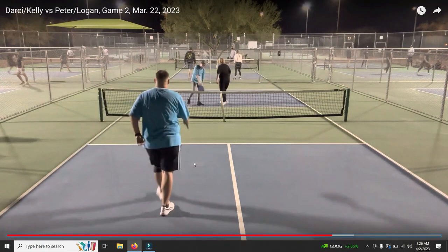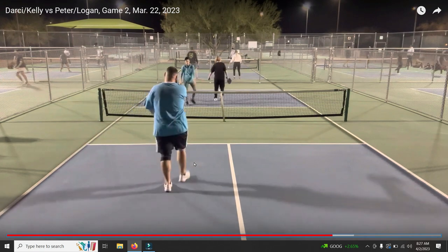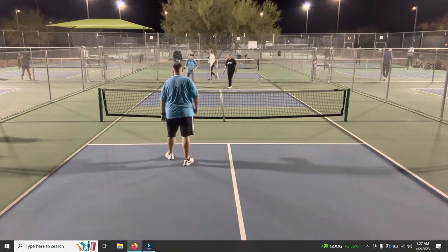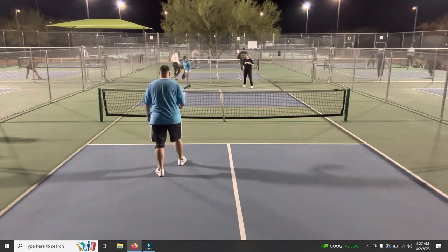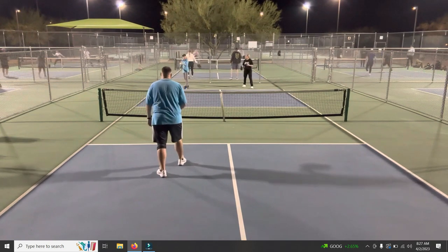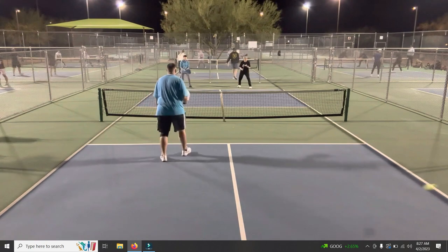That great shot right there was the result of a very poor third shot by the guy in the blue shirt. Hit it right in Kelly's put-away zone. She hit it at a great angle to where the guy in the black shirt could not get to it. So an excellent job by Kelly. So far, the guys have not hit one third shot drop into the kitchen. Typical of beginner 2.5 level play.